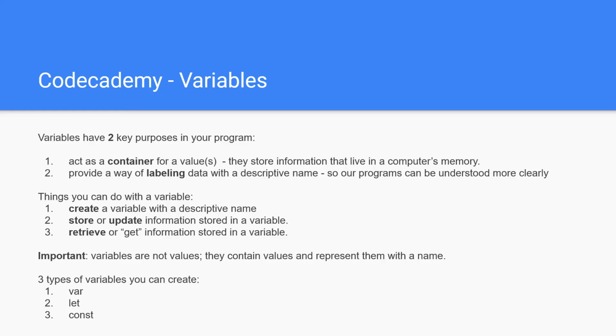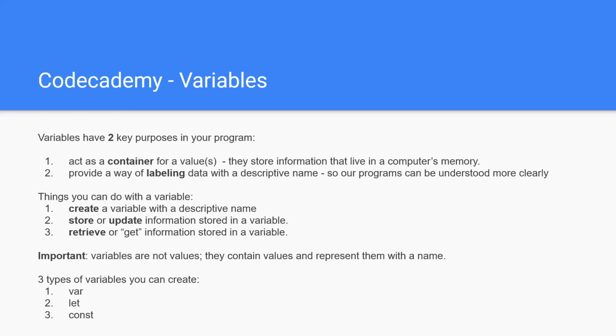Okay, so there are things that you can do with a variable which make them useful. One is you create a variable and you give it a good descriptive name representing the type of the information you're storing in there. Two, you use the variable to store information, but you can also use it to update and change the information in there. Well, in JavaScript, that's true for a couple of the variable types. We'll talk about one variable type called const, where you can't update the information once you've declared it the first time.